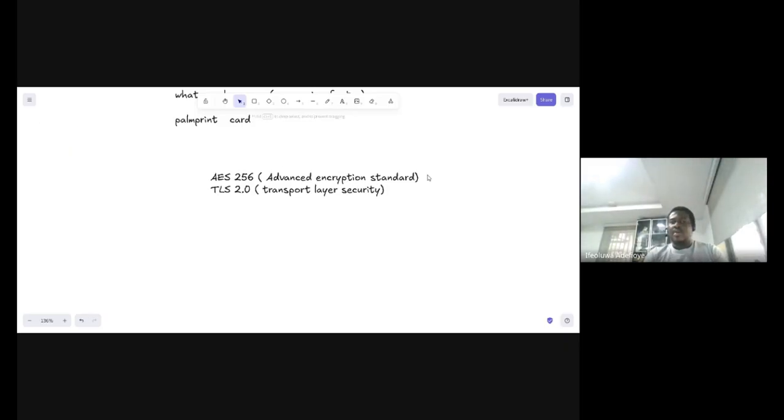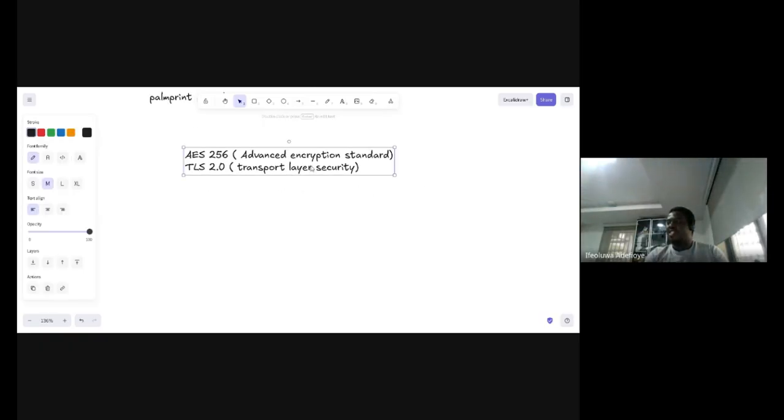So these two encryption standards are basically for data in general, right? One is meant for data at rest. The second is meant for data in transit.